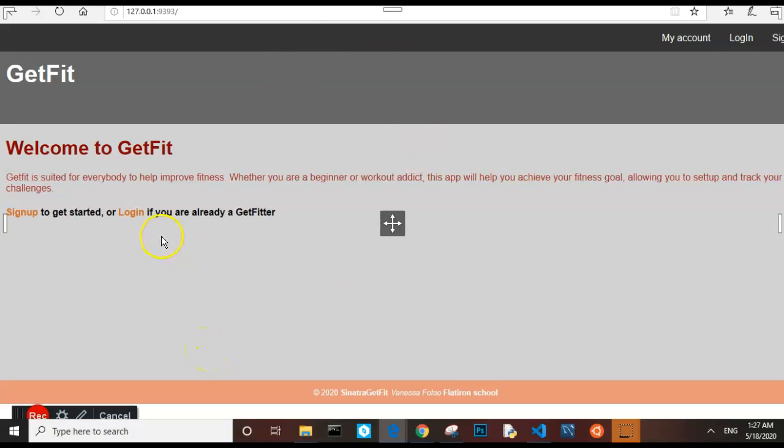So yes, if I click on cancel, I'm being redirected to the home page. So let's sign up definitely now.